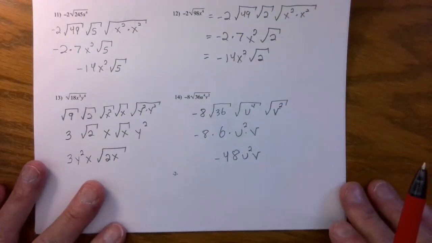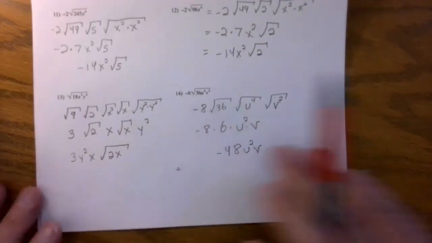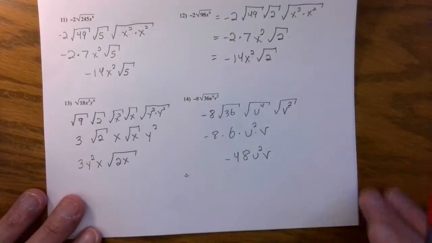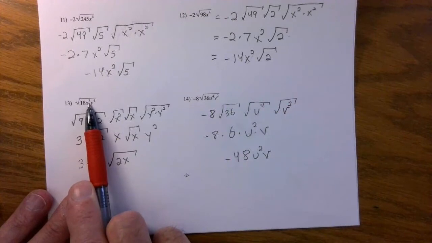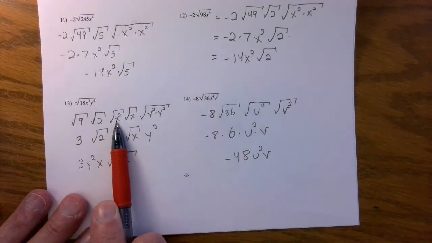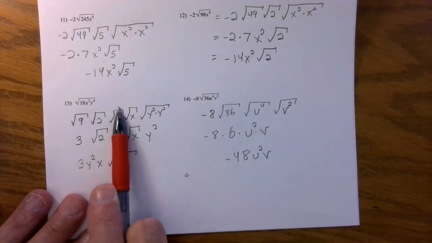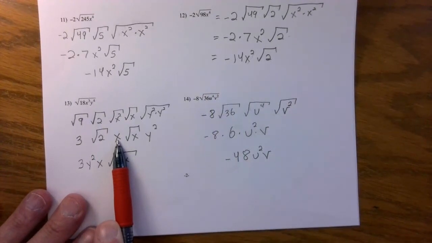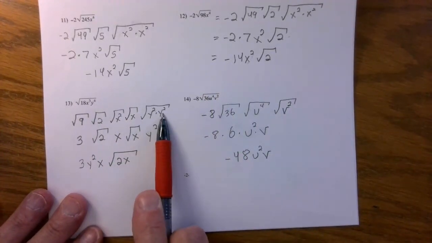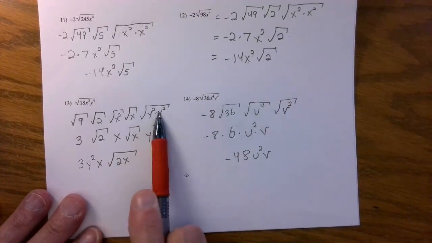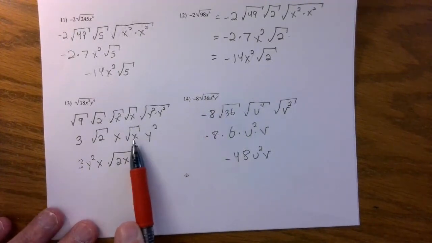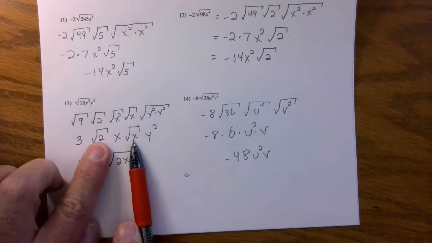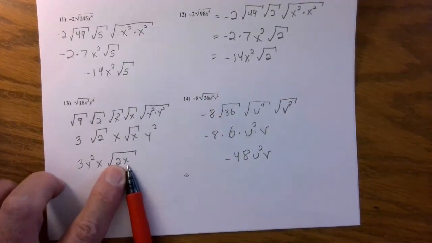All right, 13, we have two different variables, but don't worry about it. Just treat them individually. You have 18 again, which is 9 times 2. You have x to the third. So just write it like x squared and x, because the square root of x squared is just x. Two of those x's can come out as 1 x outside. The same with this. You have y squared and y squared. You eliminate both of them by taking one outside. Now the only thing inside the radical that's left is a 2 and an x.